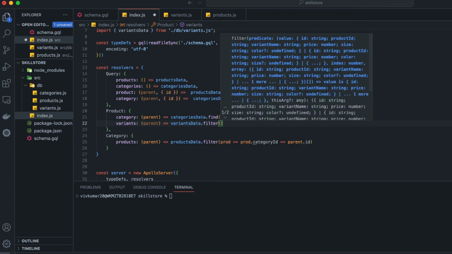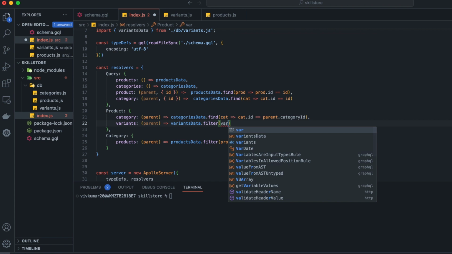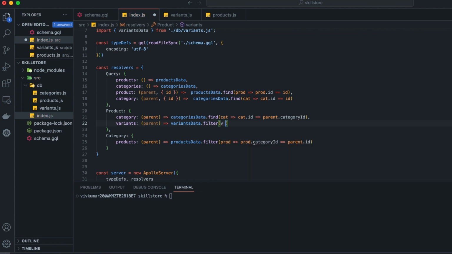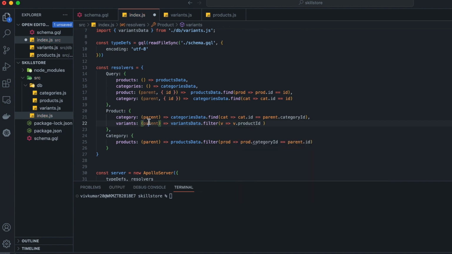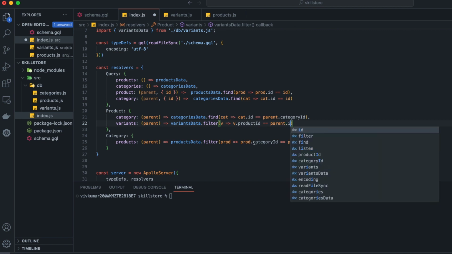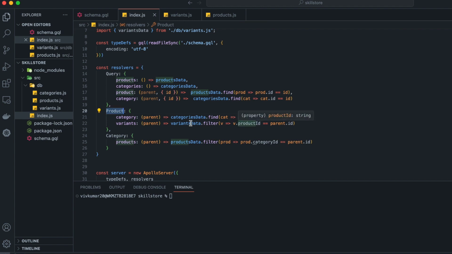Now if I filter, I could write var, but var is already defined in JavaScript, so I will just keep it v, and v dot product ID. And since the parent is product, the parent will have its own ID as well. So I can check whether it is equal to the product ID. If it belongs to this product, then it will return those variants only.